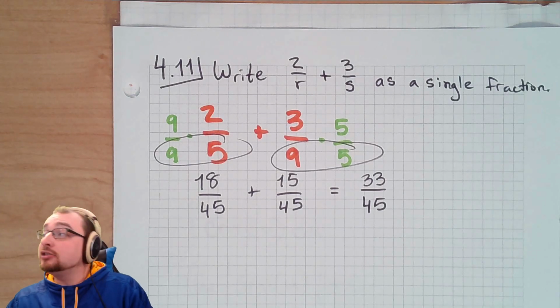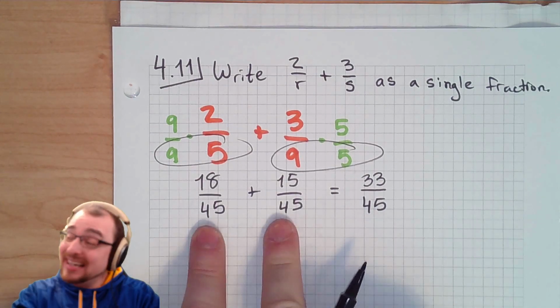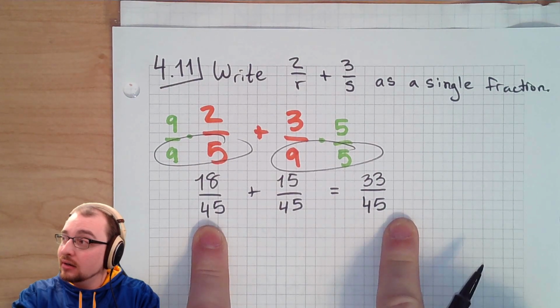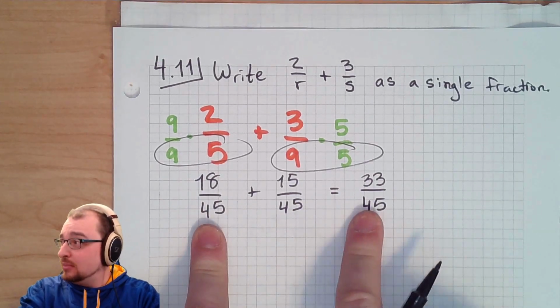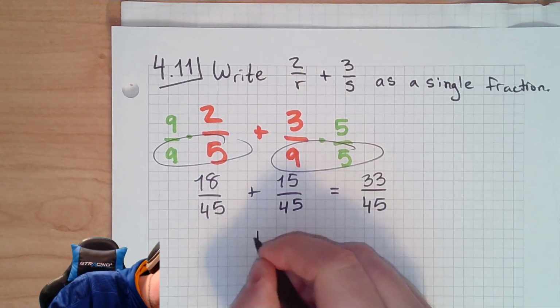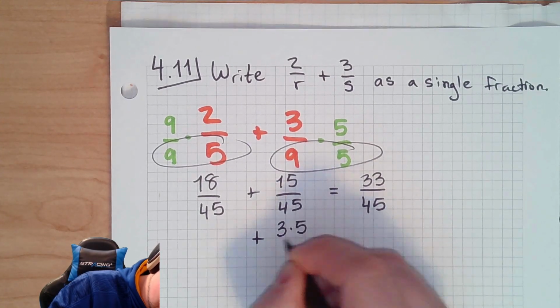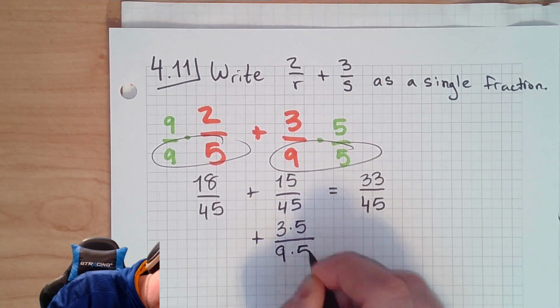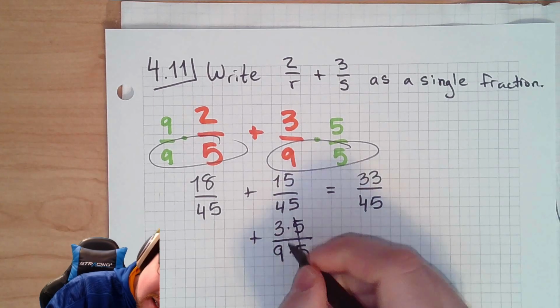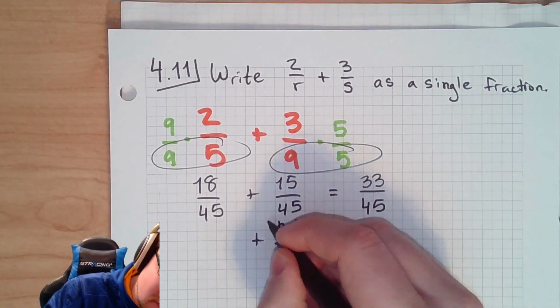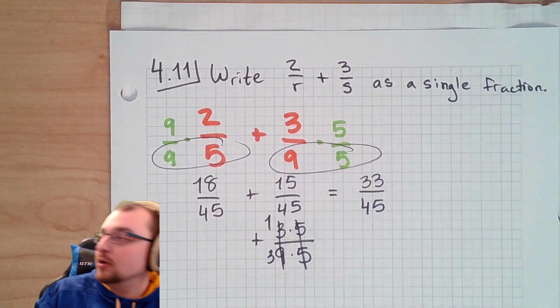33. We can check to see if that simplifies either here or here. Personally, I like doing it before I add them all up, because I know 15 is just 3 times 5, and 45 is 9 times 5. So 5 is divided out. And hey, look, 3 over 9, I can divide that out and get 1 over 3, right? So I got 1/3.